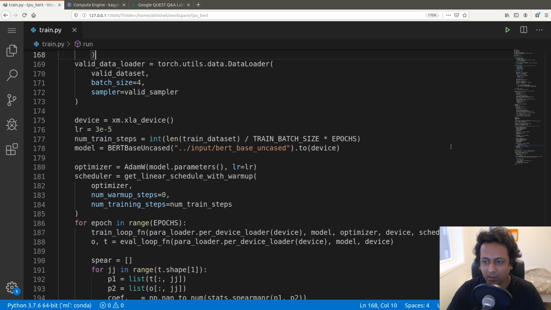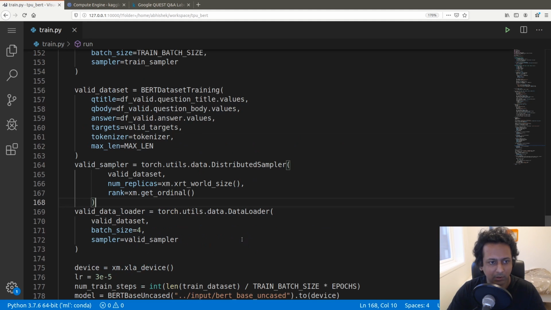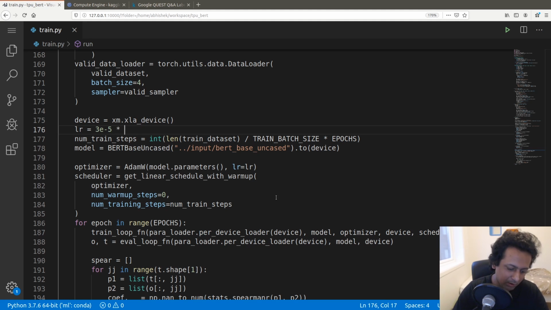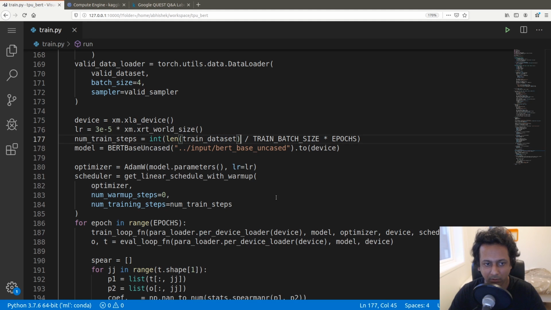The next thing that you have to do is adjust the learning rate. So now your learning rate will become the original learning rate multiplied by the world size, which is 8. And similarly, you have to divide here for the number of training steps.